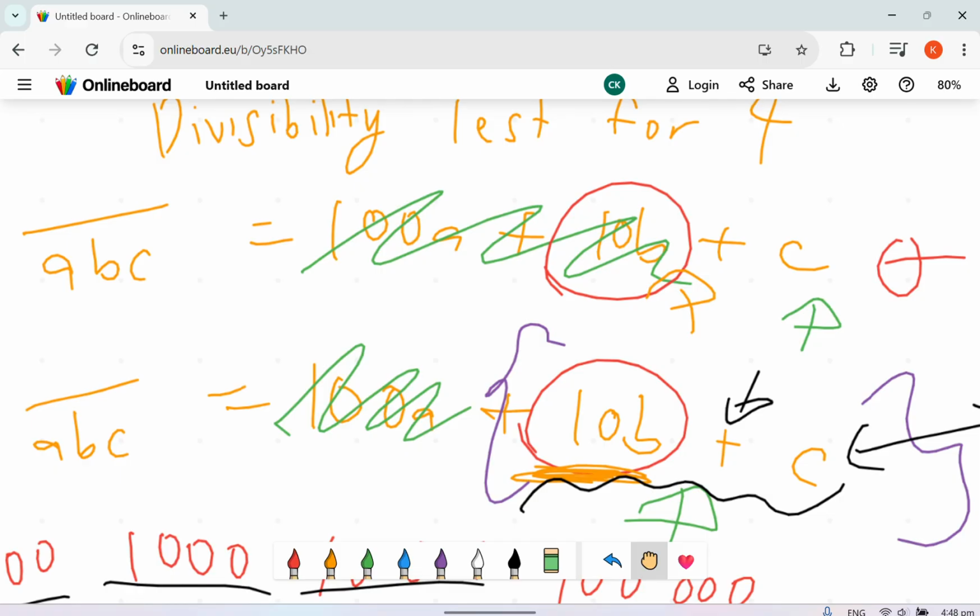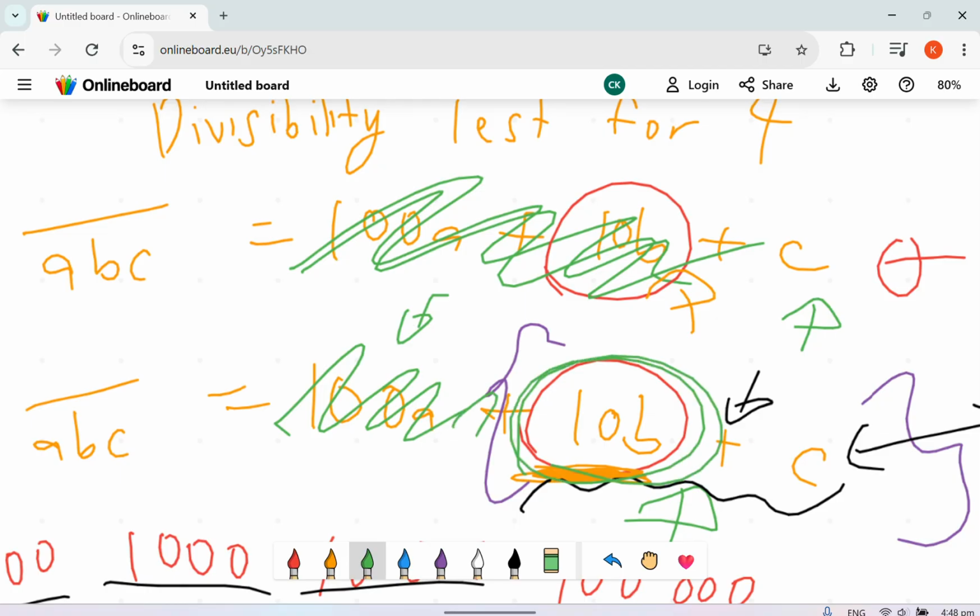So just to make it clear for all of you, so you understand, all right? The divisibility test for 4 is the same as 2, but just that it's the last 2 digits, not the last 1 digit. Because in the divisibility test for 2, this green color thing, which expresses it's already divisible, can just cover this off. But unfortunately for the divisibility test for 4, this thing cannot divide 4, so we can't just cover it off. Alright, so you need to make sure.